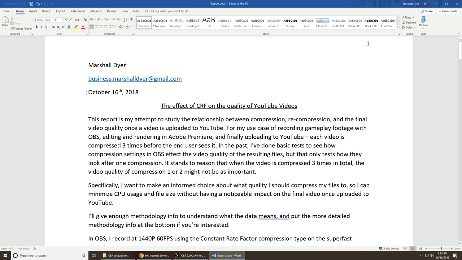Sorry if this sounds a little bit formal, since I'm just reading off something that I already wrote, but I figure I explained it best when I wrote this, so might as well just read it.